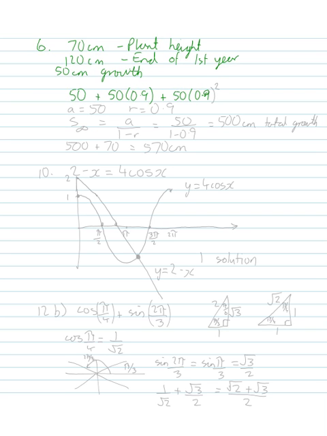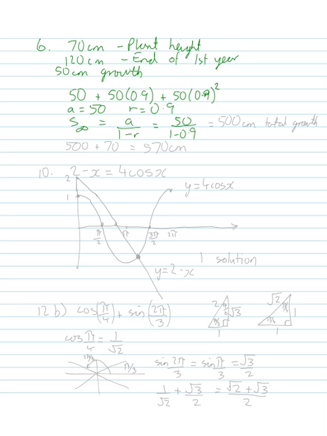so year 2 it grows 50 times 0.9, but year 3 it actually grows 50 times 0.9 times 0.9 again, and so the successive ratio each time is 0.9, and we've got a geometric progression going on there. So remember, each term is growth. So the maximum height of the wattle tree, well, that's essentially because it's a limiting sum. You've got A being 50, you've got R being 0.9, and when it says what is the maximum height of the wattle tree, what it's actually asking for is a limiting sum. So S infinity, which is equal to A over 1 minus R, is equal to 50 over 1 minus 0.9.